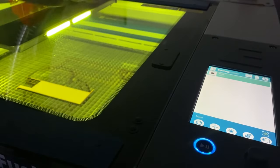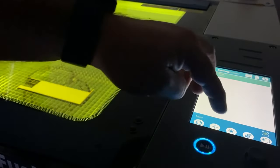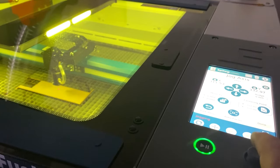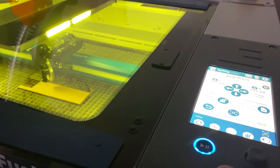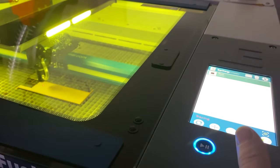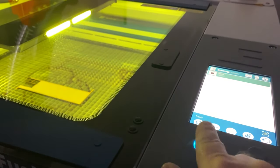So we're back over at the laser. If you can see up on top of there, we've just got the job appeared up there in the list. What we can do is turn this red dot pointer on, and I'll just grab a hold of the laser so I can move it — I'll use the little joystick here to move the laser. You can see how we've got that little red dot pointer there and we can see exactly where it's going. We can press this button over here while the red dot pointer's going, and we can actually see an outline to see where it's going to etch it. So that's nice and exactly where we need it — a good little feature. So now we just press go.